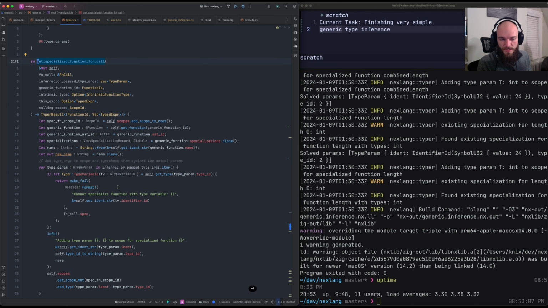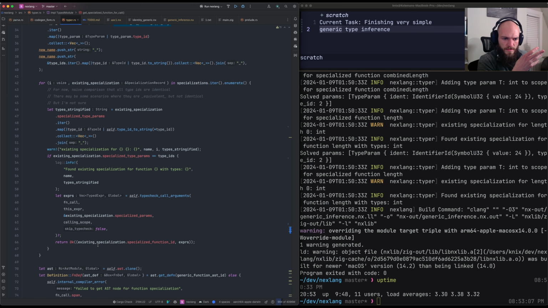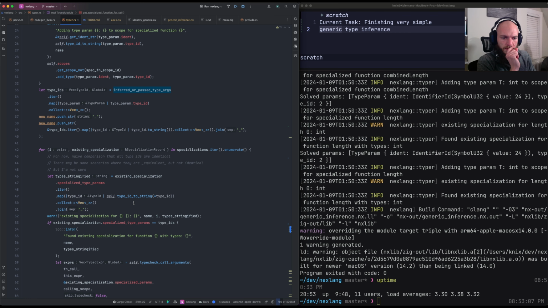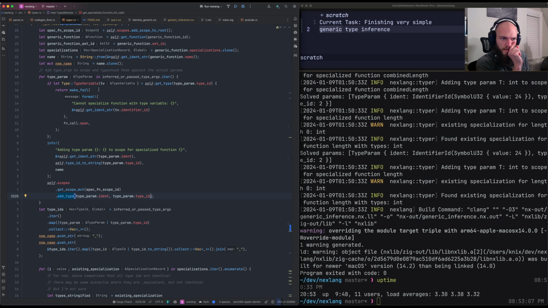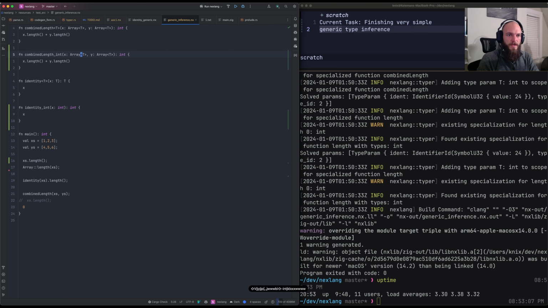This isn't really about specialization. It was supposed to be about the inference, but long story short, by now, whether we inferred the type args or whether we have them, we're now just going to make a copy of the original function where we substitute in the actual values for each of those variables and add them to the scope of the function. So we actually do this just by adding each type param to the scope as a variable, right? So that when we're evaling this function, we look through, we see T, look it up in scope, we see int, and then the actual type check is going to substitute in int for T everywhere, and that's how we would get our specialized copy of combined length. We would get combined length int, erase the param.